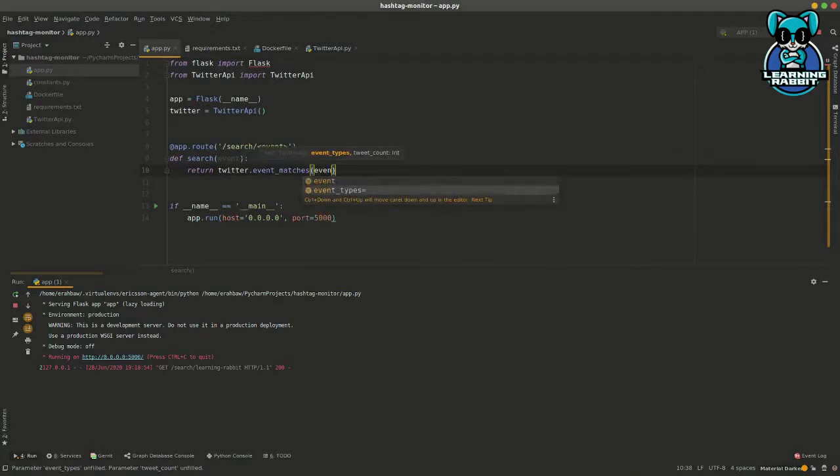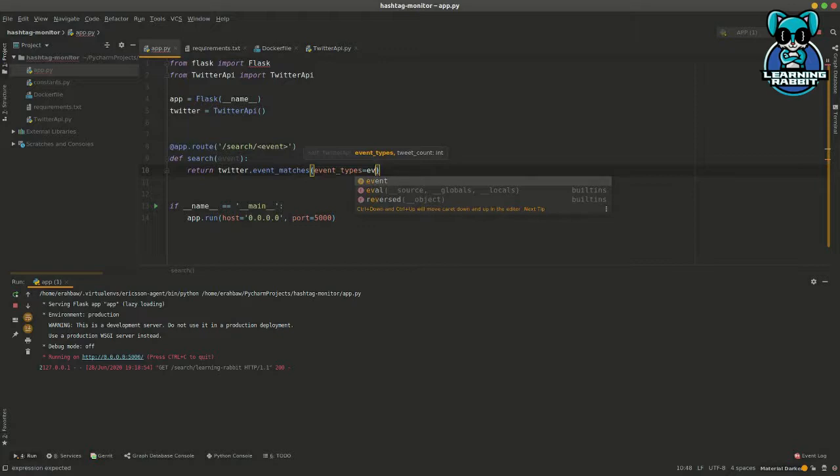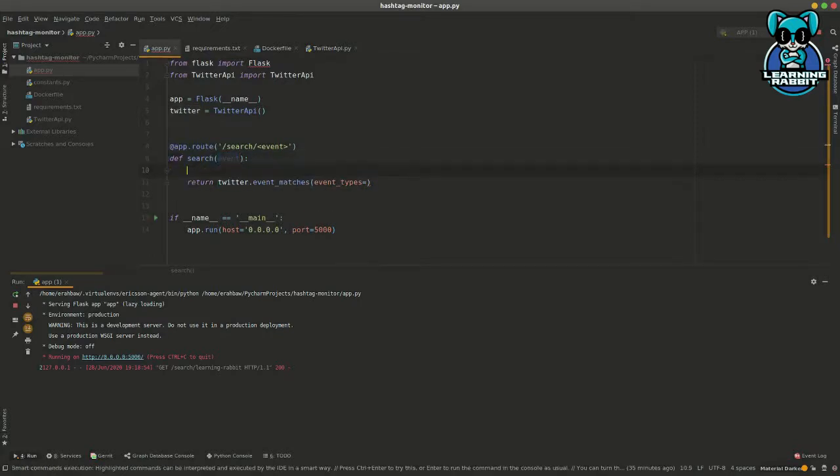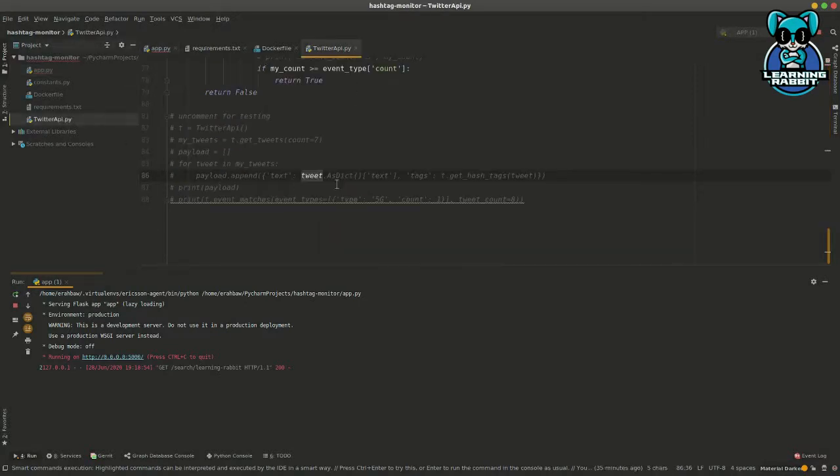I'm going to write event types, and the type of the event is, I think I need to pass a query in here. So let's create that query. Let's copy that from the code. We already have it here.